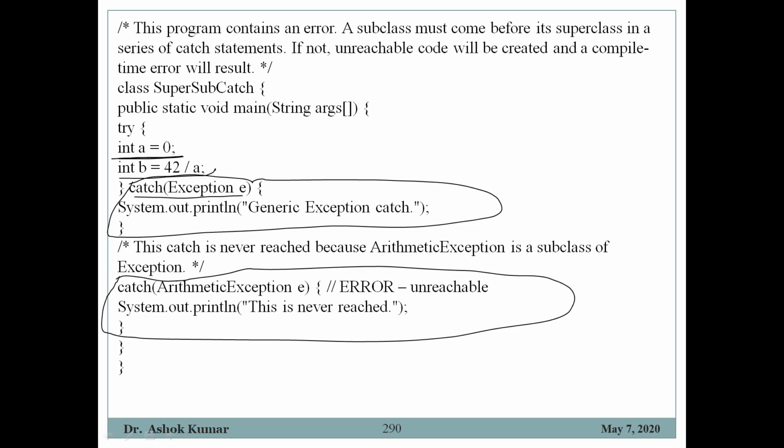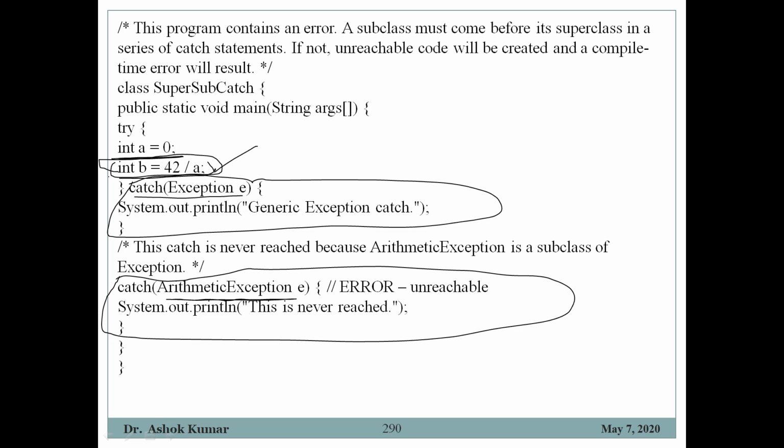So that means this catch block will never be executed whenever the exception is generated in the try block, because here the ArithmeticException will be generated in this case. So ArithmeticException can be caught in the superclass reference, because as we discussed in the classes and objects chapter, a subclass object can be assigned to a superclass reference.